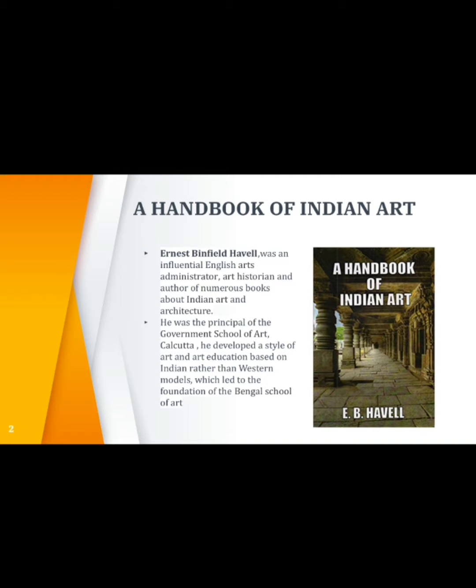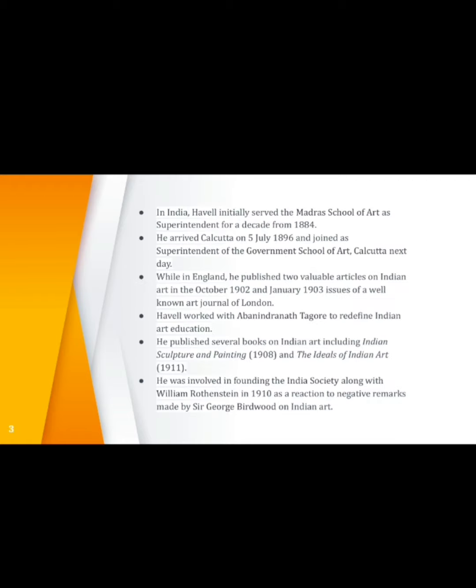He was the principal of Government School of Art, Calcutta from 1896 to 1905. Along with Abanindranath Tagore, he developed a style of art and art education based on an Indian rather than the Western model, which led to the foundation of the Bengal School of Art. Let's see about his contribution.